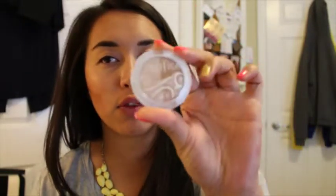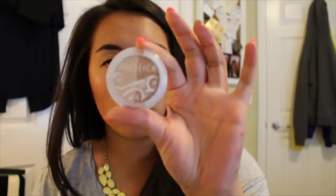Eyeshadow. Let's do eyeshadow. Now this is the second piece from the Ipsy bag. I think it's from maybe June or July. It's called Pacifica in Natural Beauty, item number 201. I'm using it on my eyes right now. I don't think you can tell. It's nothing crazy, but that being said, it's great for the summertime.